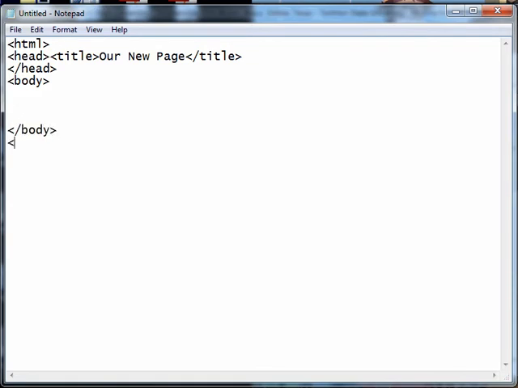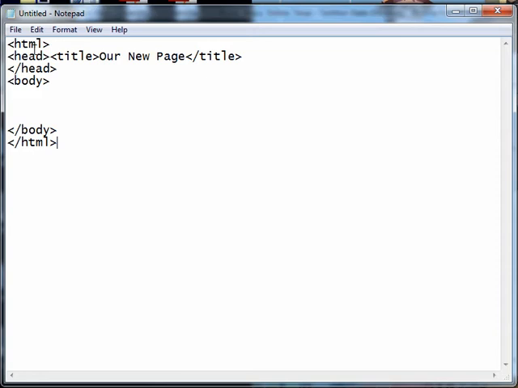So what we're going to do this time is talk about making links. Links are actually very powerful things that allow us to bring a lot of information in one place, and there are a couple of different ways to make links. I'm going to start out with the first type of link, which is called an absolute link. This is when you're linking from your page to an outside resource.